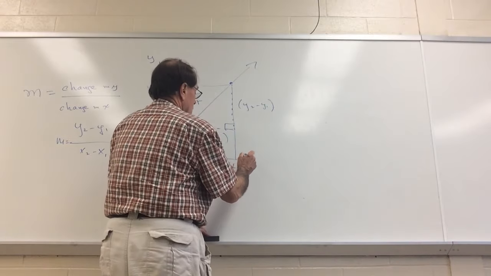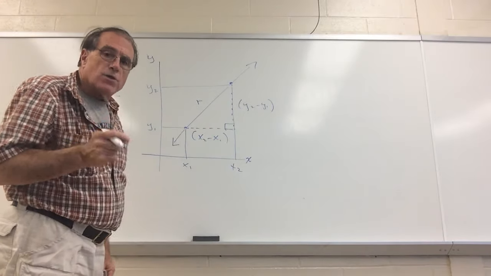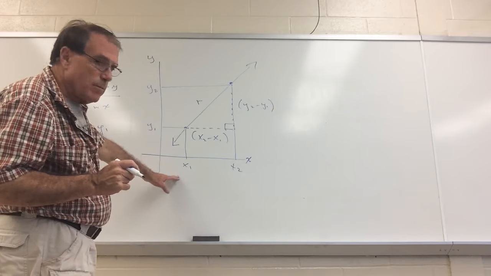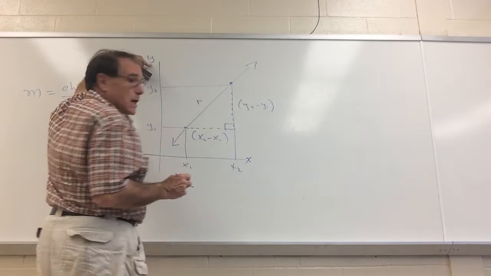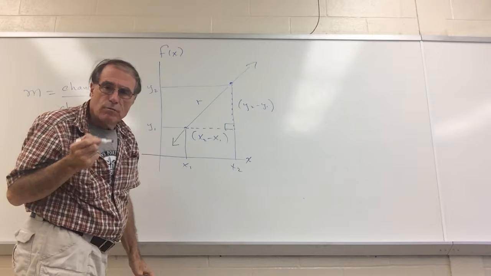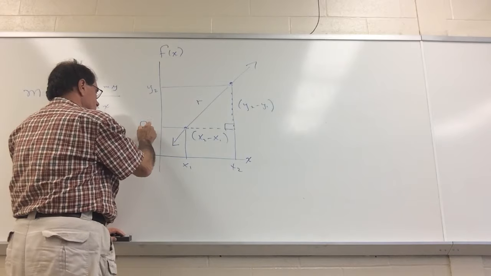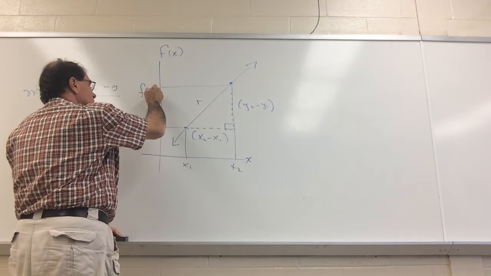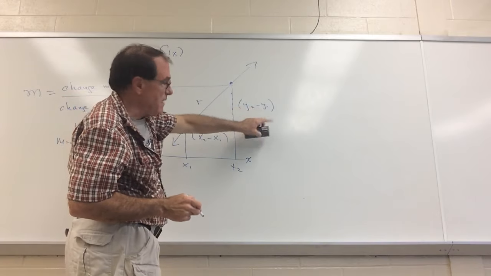And now let's look at these points again. But now I want to look at these points in terms of function notation. So I'm going to make a few changes. This will still be x1, this will still be x2. But I'm going to call this axis not the y-axis, but the f of x axis. And then if you remember your function notation, if this point is x sub 1, this point would be f of x sub 1. And if this is x sub 2, this point would be f of x sub 2. Making this distance here f of x sub 2 minus f of x sub 1.